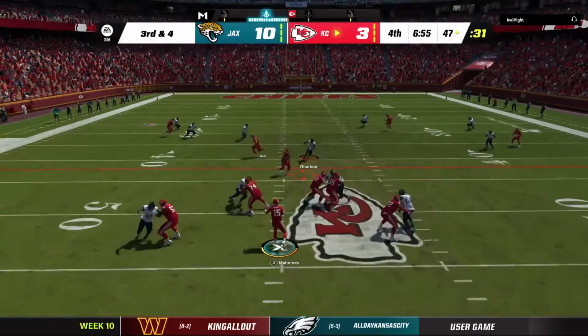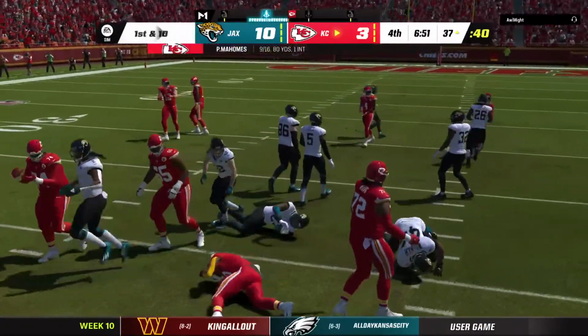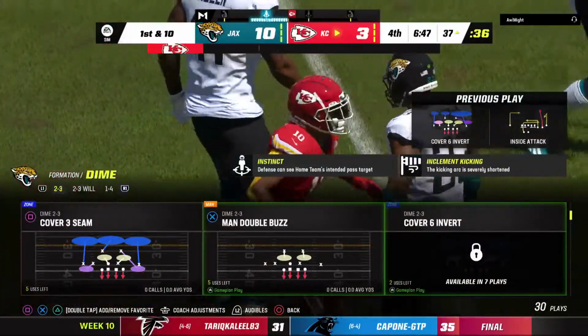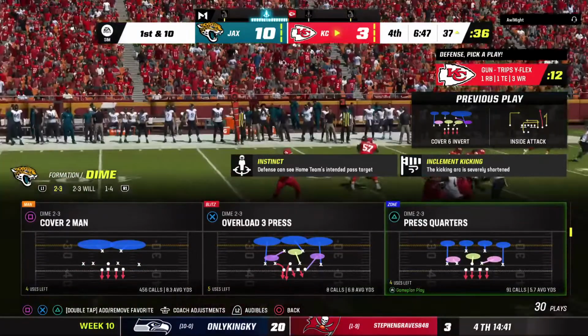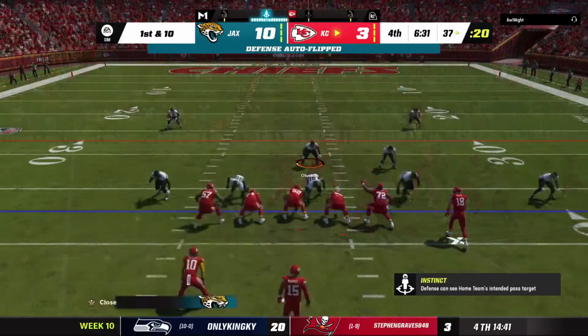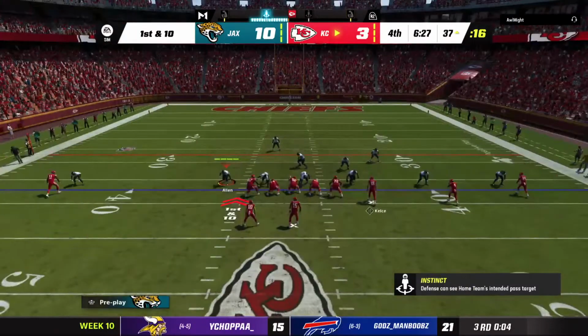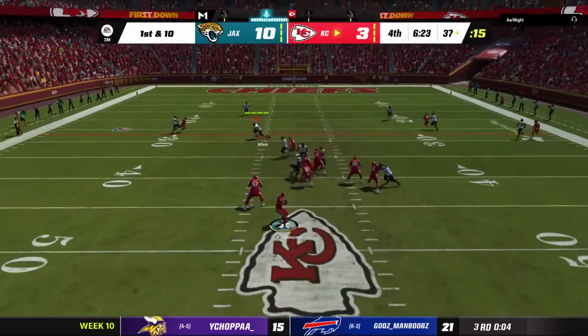Looking to throw is Mahomes. Now he'll dump it underneath to his running back, complete. And he will have a Chiefs first down as they're able to get the 3rd down conversion. Another catch for him there on this drive, Brandon, and it looks like they're going to utilize him out of the backfield any way they can. At that time, they pick up a first down. So now on defense, you assign a man to him and try and cover him before he gets going.